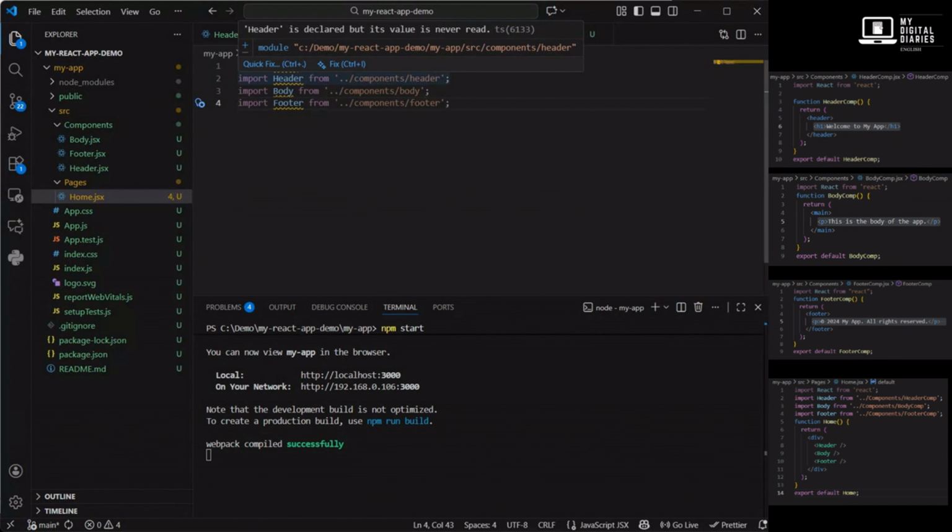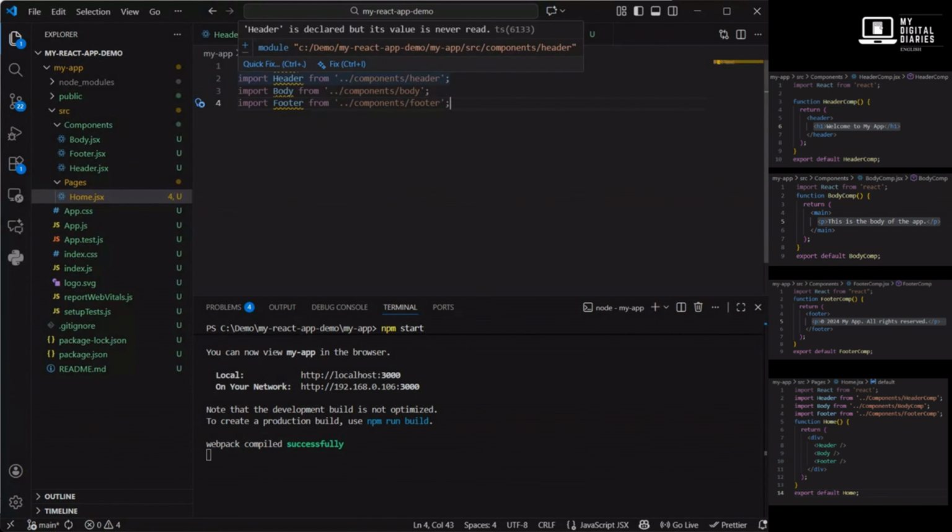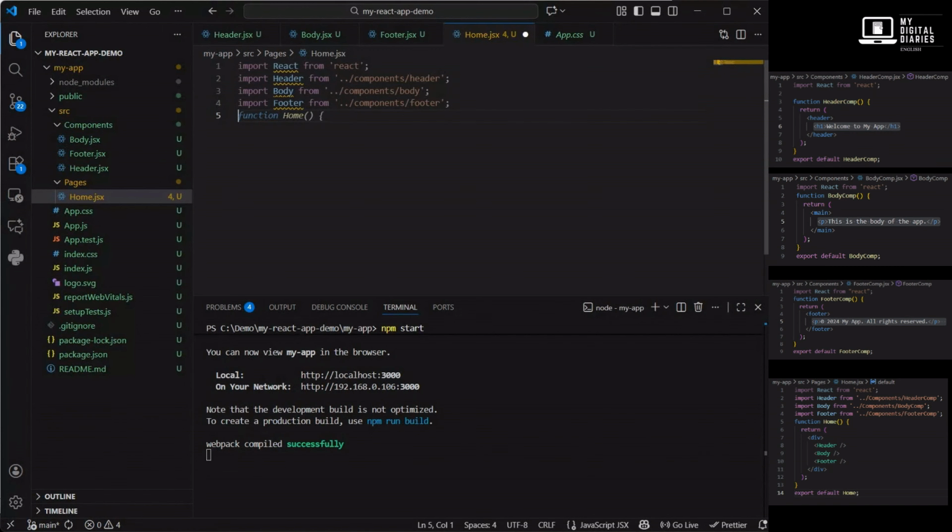If you see how we have imported here, you see the two dots. So if the component is within the same folder, it will have a single dot, otherwise you have to give the two dots. Let's create the home function. So it has taken header we want, body we want, footer we want. Okay, and then export default home. So save it. Fine. So home we are building from header, body and footer.